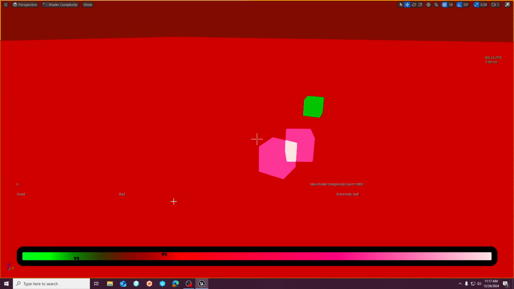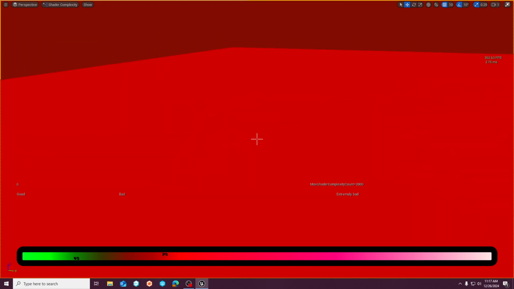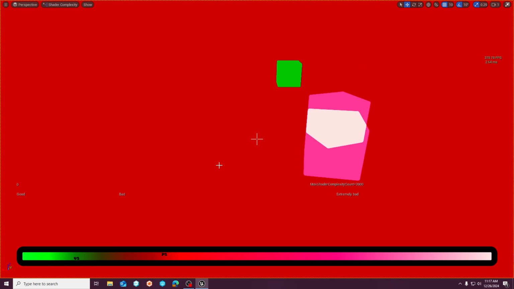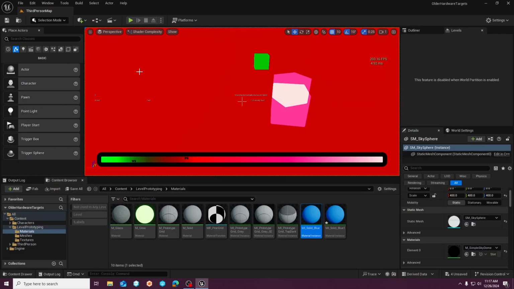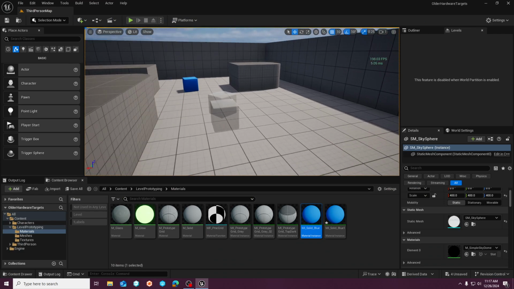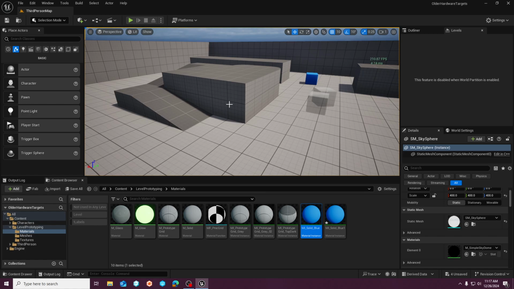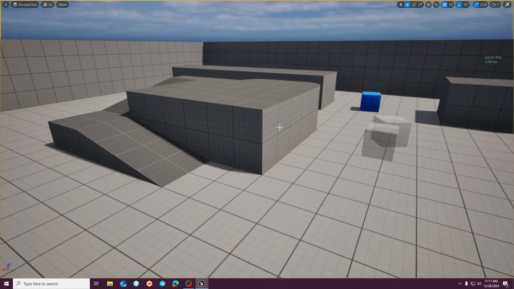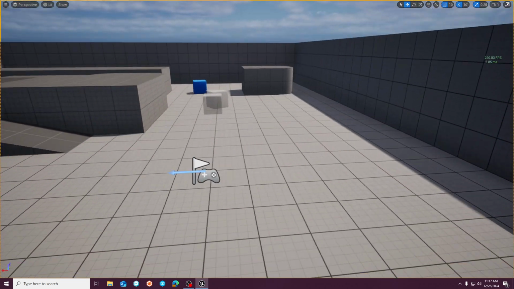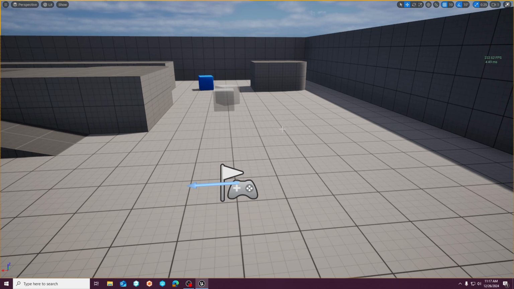I don't know why these other guys are not green, but it's likely going to be specular and roughness that is going to give you that cost. And it's really easy to tone all that back. Just be aware of that view mode and how to change it. But yeah, even with the shader cost being at this, I'm still hitting well over 200 and something frames per second.